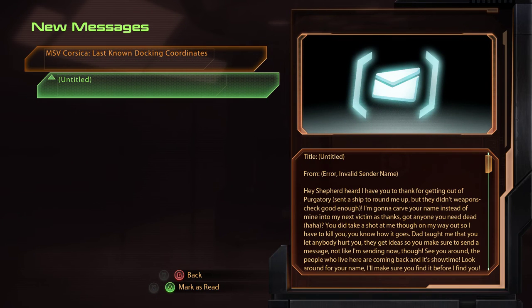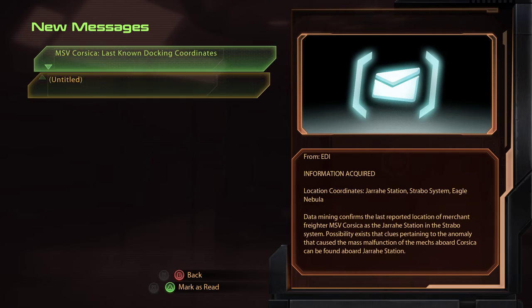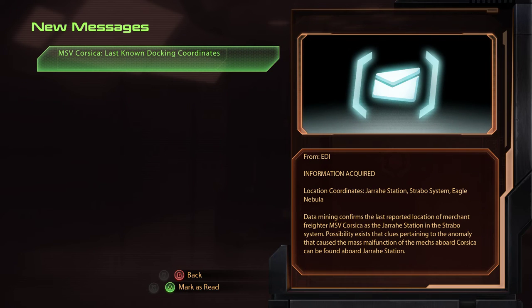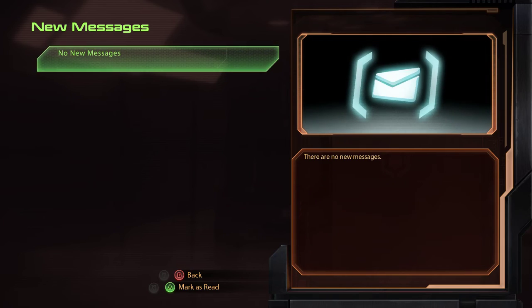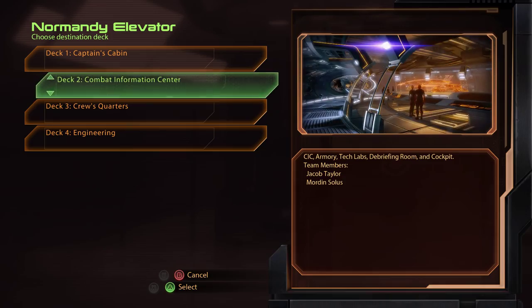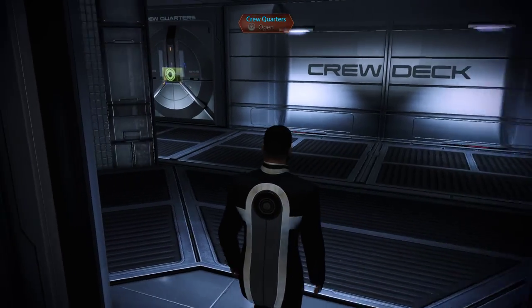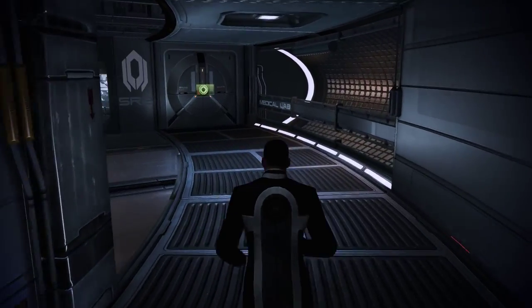Okay. Okay, so I'm gonna escape crazy guy. Inbound confirms last reported location of Merchant Freighter MSV Corsica was Jirai Station. Alright, so that's another side mission. I need to go down to the Med Bay and see if I can refill my Medi-Gel in here like you could in the first game.